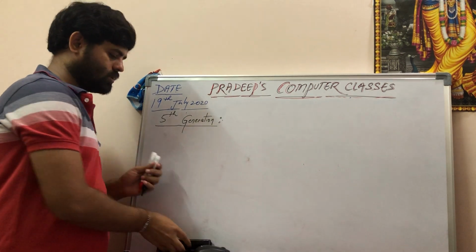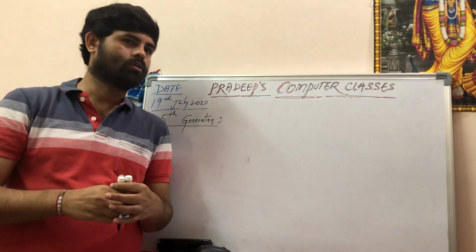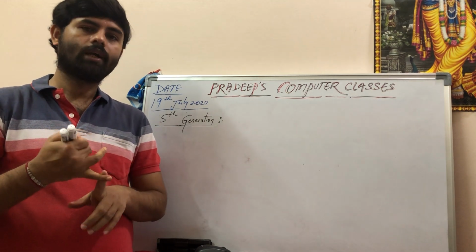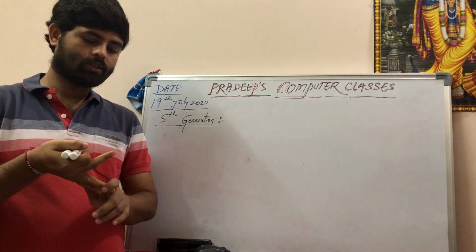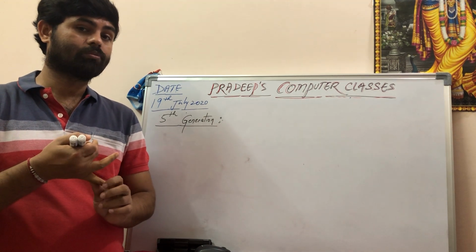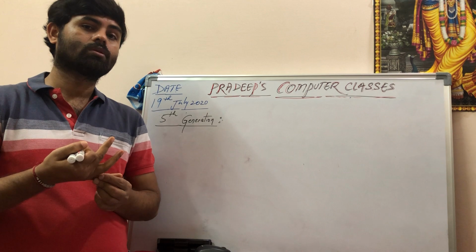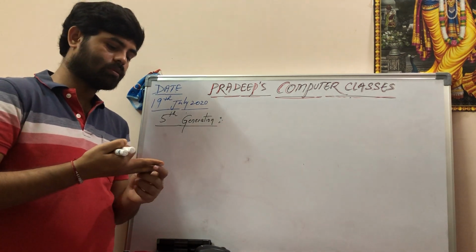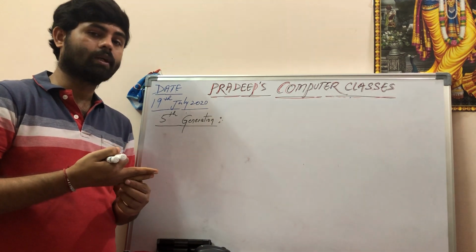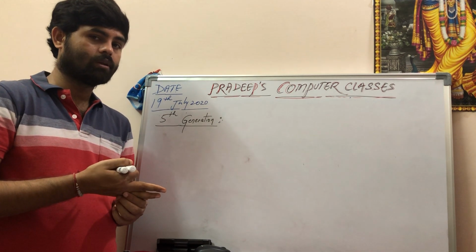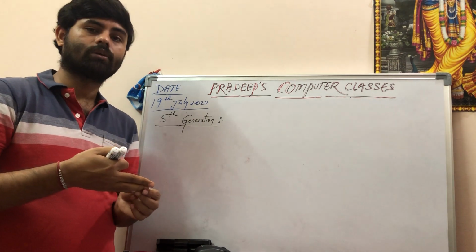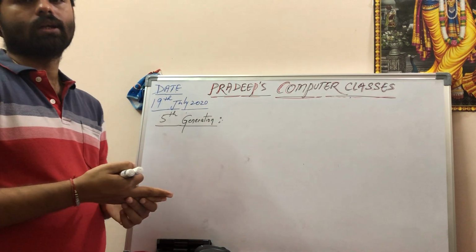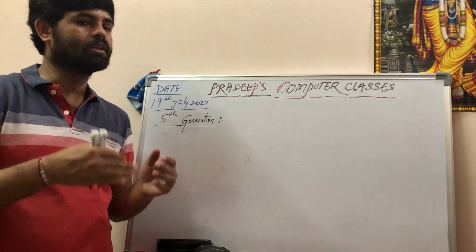So what we have seen, I'm saying briefly, and then we'll go for some questions. The first generation of computer is a very old computer. The second generation of computer came with a little improvement. What did the first generation use? They used vacuum tubes. That is why it was larger in size. The second generation of computer was better than the first generation. It was reliable. The second generation used transistors, and because of that the system might be a little bit bigger.